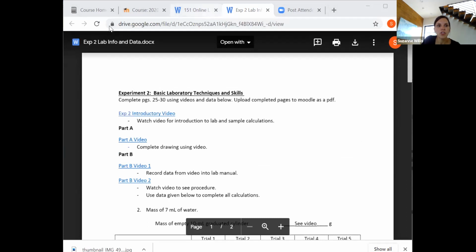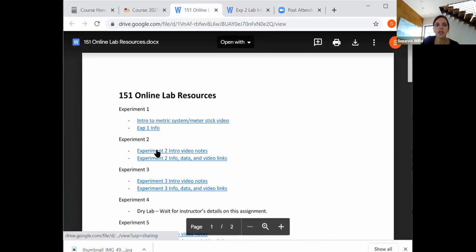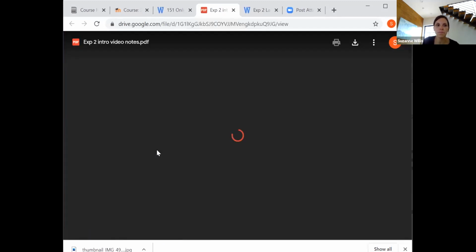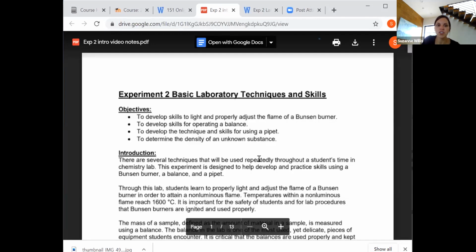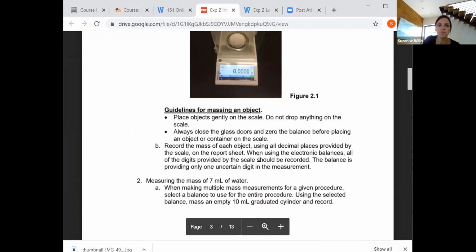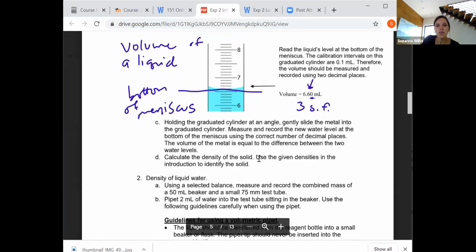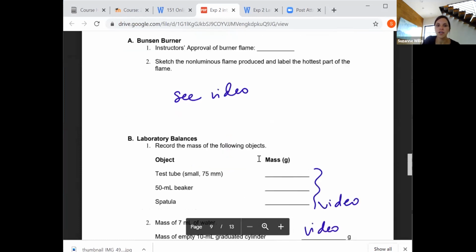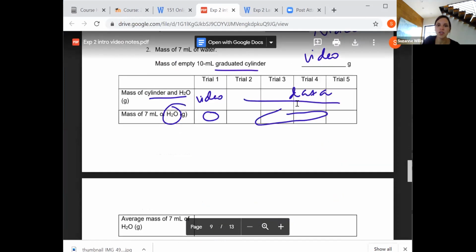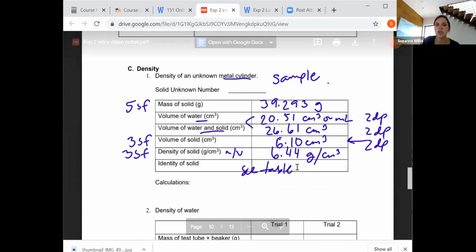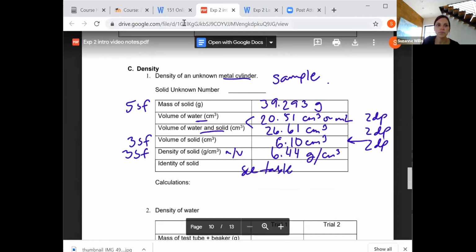And then the other thing that you'll notice is the experiment 2 intro video notes. All that is if you've watched my intro video, these are just the written notes that I took while I was talking. So anything I said or anything that I wrote during that video would show up here. The reason I put that here is because a lot of times I'll focus on some calculations here so that you can then go look at them for a little while, and rather than watching the video over and over again, you could kind of work through them that way.